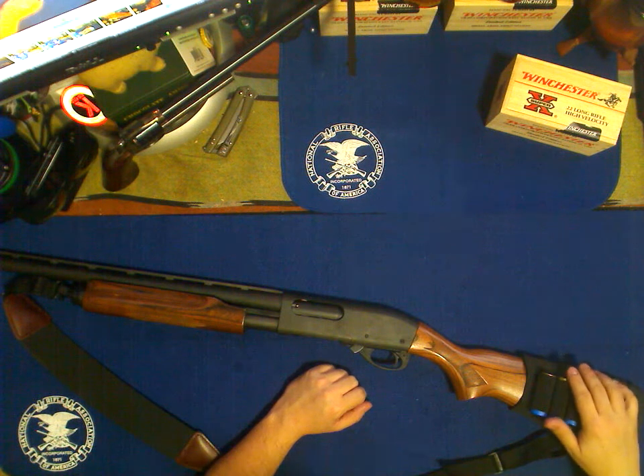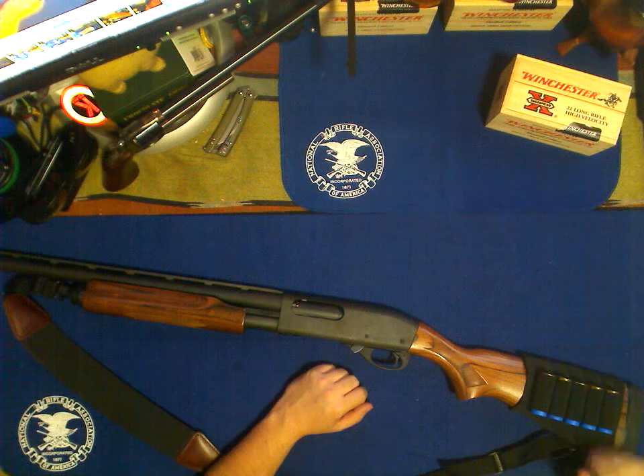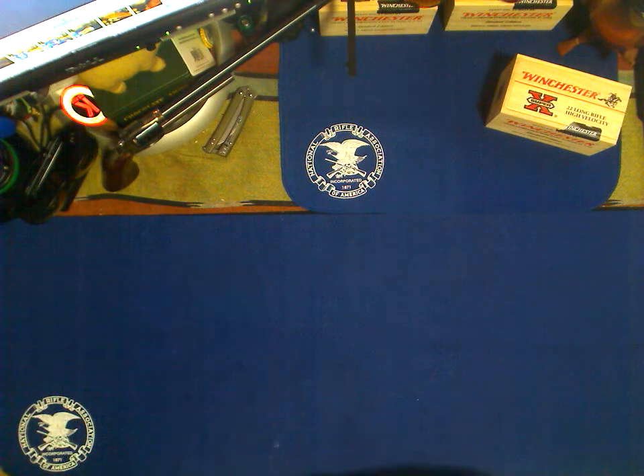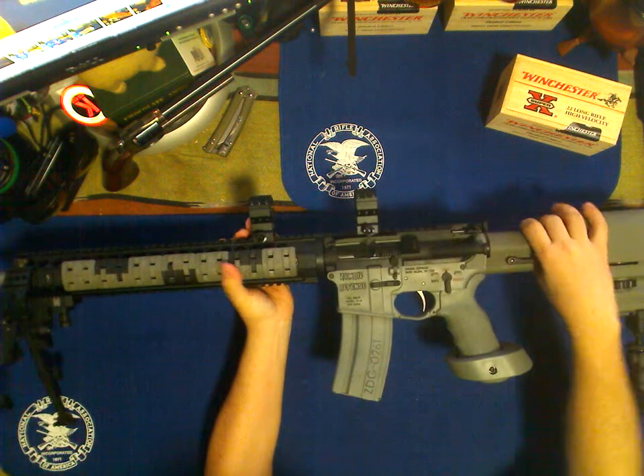They don't make accessories for it, so I had to cut a couple notches into an Allen belt so I could fit it onto this thing, but it works. And if you're a lefty, those AR-15s are getting more popular. Stag Arms is making more and more parts, so I have a little left-handed project here in the making.